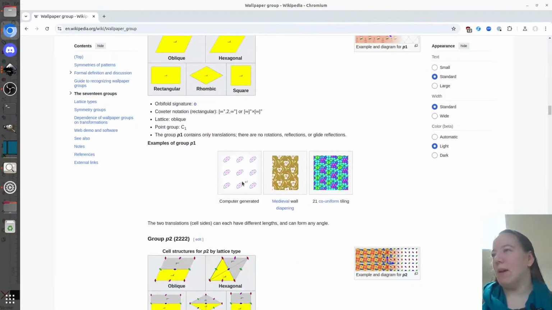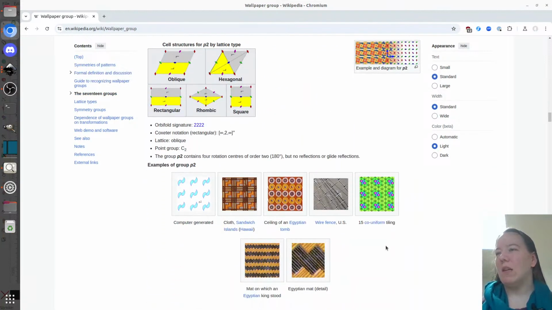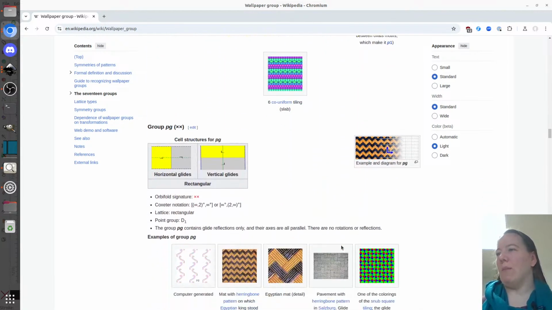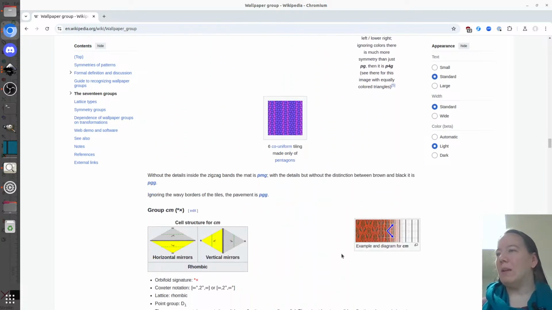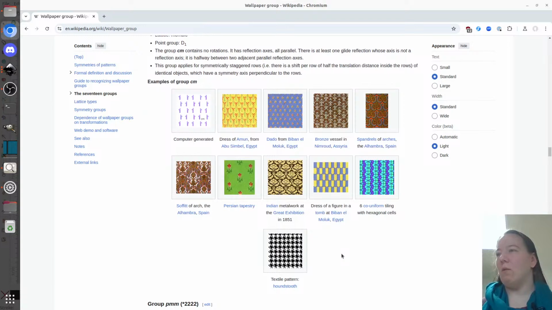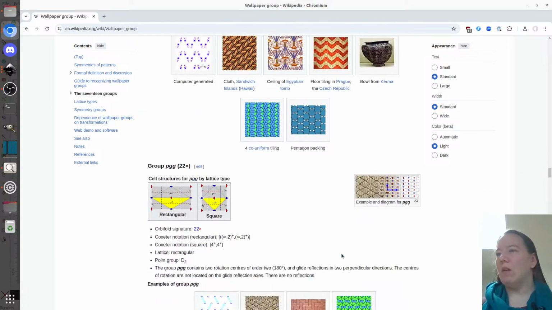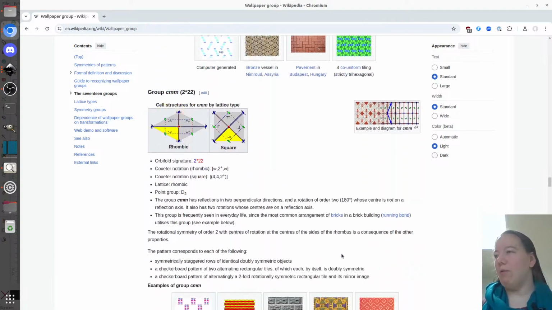Scrolling down further, we have different sample patterns, and all of the origami tessellations, if it matches the word tessellation, repeats in one of these ways. So there's going to be some symmetry involved.